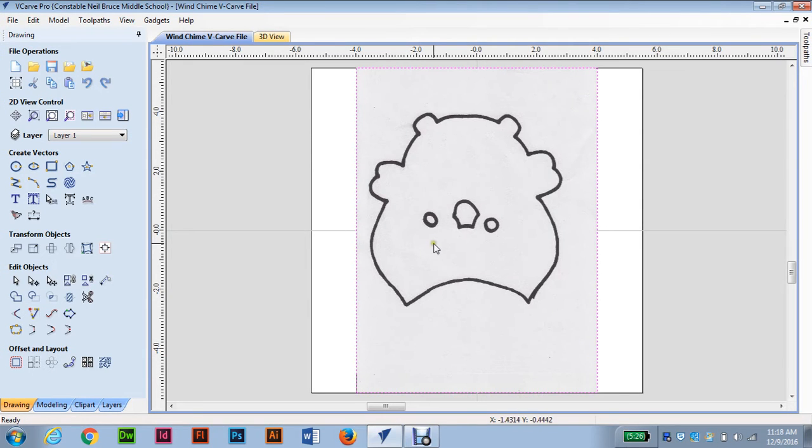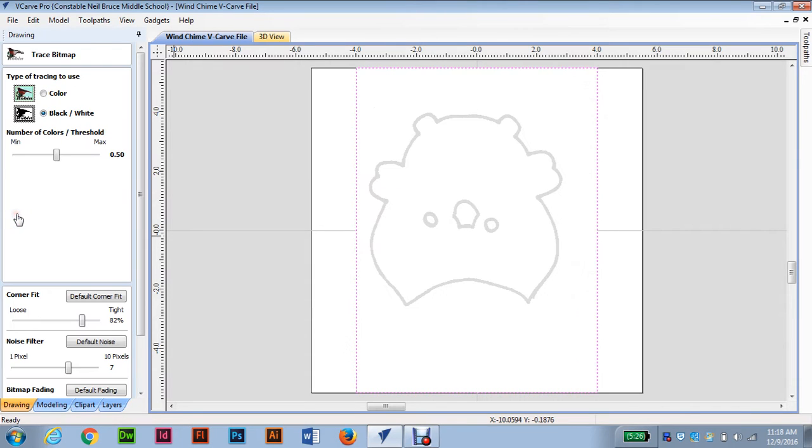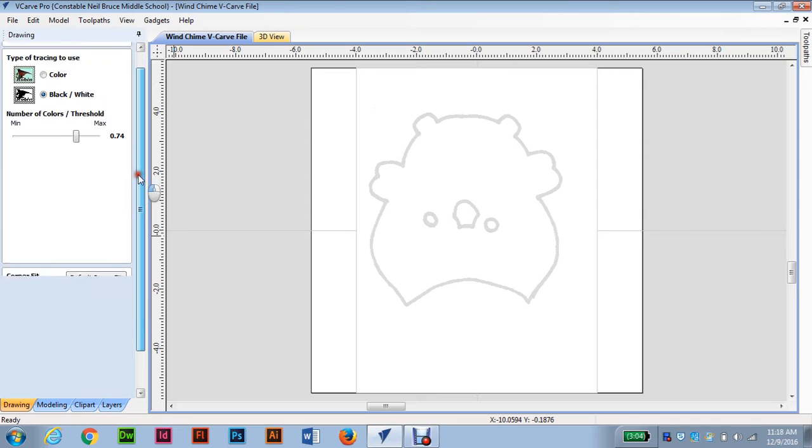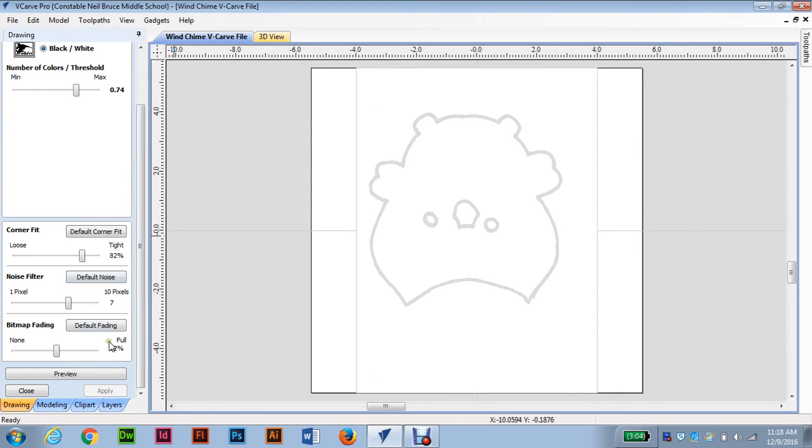There we go. Now, first thing to do is to go under Create Vectors and hover over the Trace Bitmap, Fit Vectors to select a bitmap. Click on that. Okay, if yours is selected color, make sure it's selected black and white. You want to increase the threshold there until it starts to get grainy. You don't want to make it grainy though. You want to actually increase it. That just increases the amount of image that's there, but don't make it grainy at all.